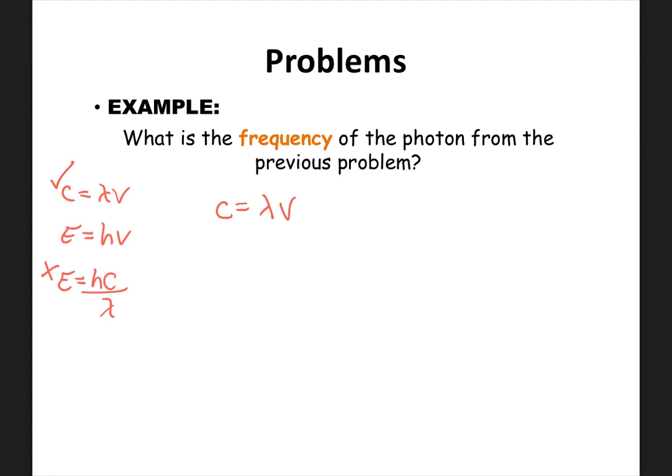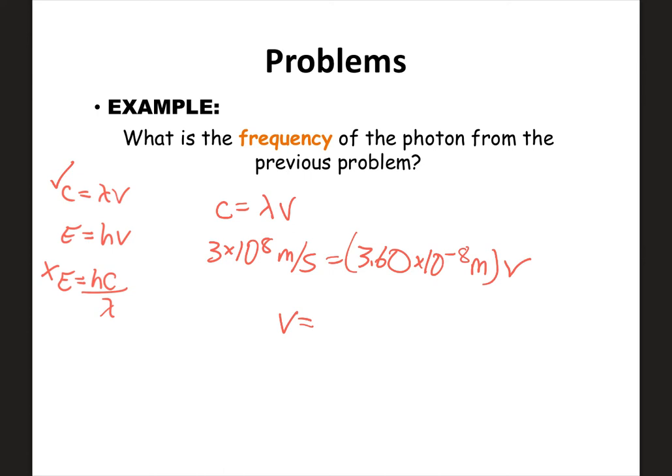So now I'm going to plug in what I know. C is 3 times 10 to the 8th meters per second, equal to wavelength. We said the wavelength from the previous problem was 3.60 times 10 to the minus 8th meters. Do we want meters here for wavelength? Yes, you must have the wavelength in meters to be able to use this equation, times frequency, which is what I'm solving for. So you're just going to divide both sides by the 3.60 times 10 to the minus 8th. You're solving for frequency here, so your units are going to come out as hertz, as long as your wavelength was in meters.